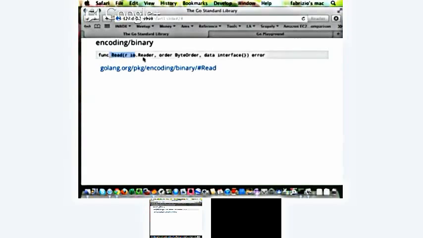And this is the interface of the Read function, and it takes an io.Reader interface. You can specify the byte order of the data stream that you have, and that means little endian or big endian. And then you can say read this type from it.